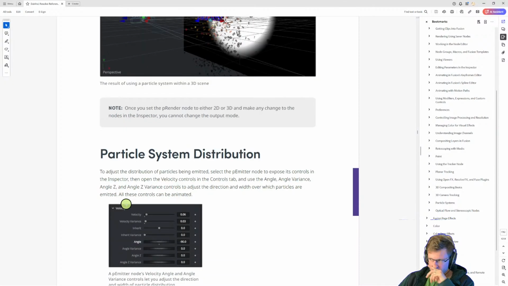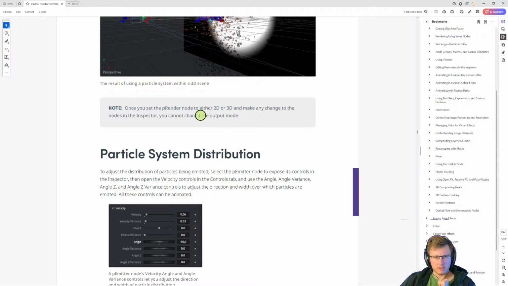Particle system distribution. To adjust the distribution of particles being emitted, select the P emitter node to expose its controls in the inspector. Oh wait, what's this say? Once you set the p-render node to either 2D or 3D and make any change to the nodes in the inspector, you cannot change the output mode.